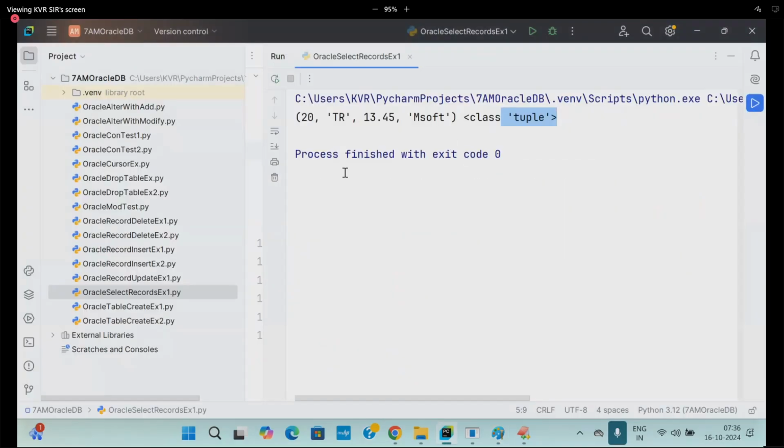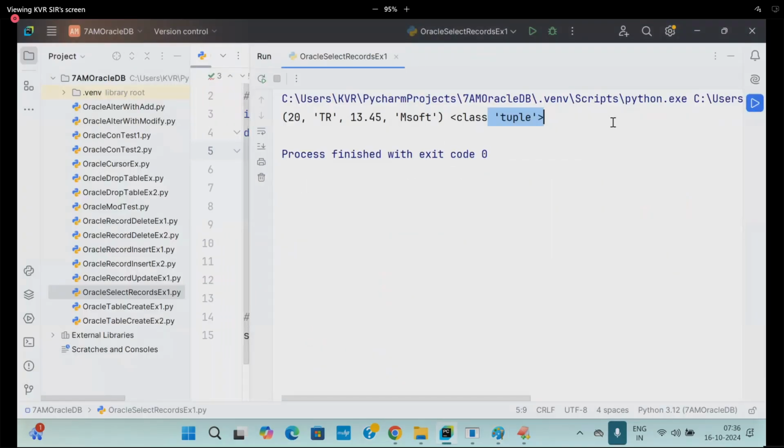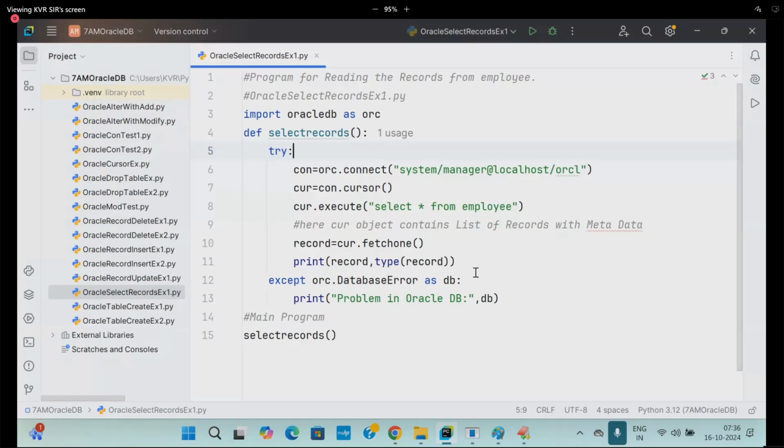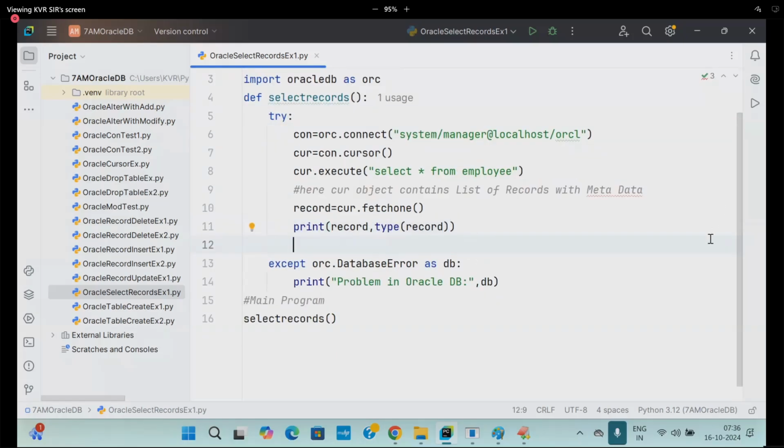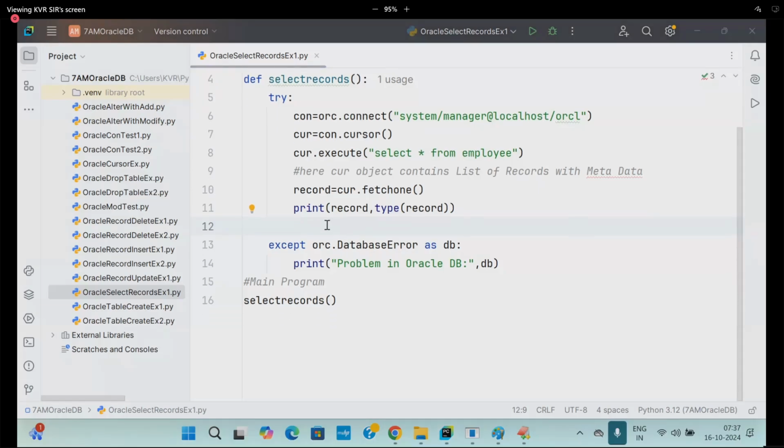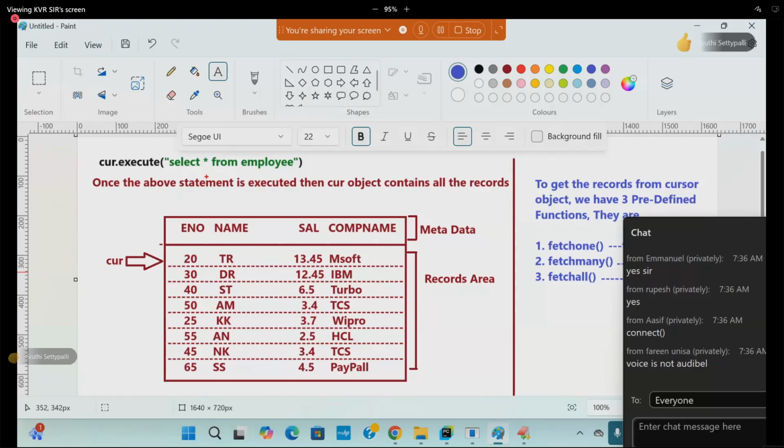Carefully follow me. Now students, next I will move further. Another type of record I want to get. Next I want to go for only one record coming. The moment you call fetch one, that will give you the first record. Automatically, after reading this data, CUR is pointing to which one? Second record it is pointing to. Are you following me?